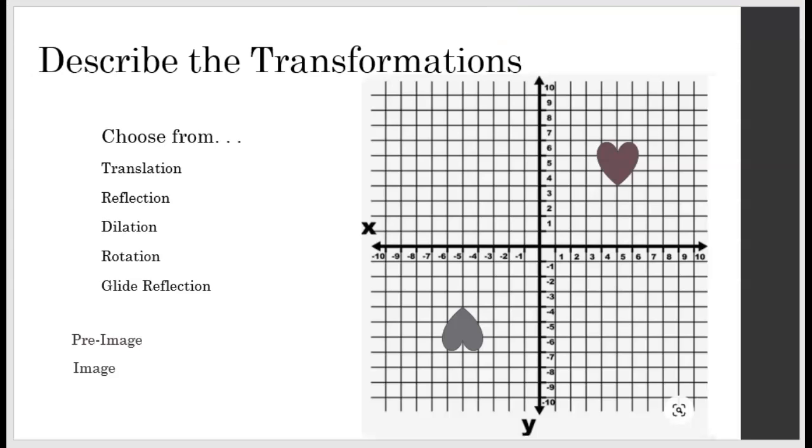And this one, there are at least two different ways that I see this right now. You're either going to see a reflection, because clearly it could be reflected across the x-axis, down here. And then you could see a double reflection, so reflected down here, and then again reflected across the y-axis, so across the x and then across the y. So a double reflection is one possibility. A second possibility is you could have seen a reflection and then a slide, right? So a reflection and then a translation.